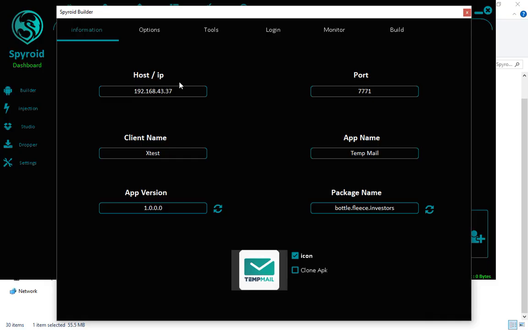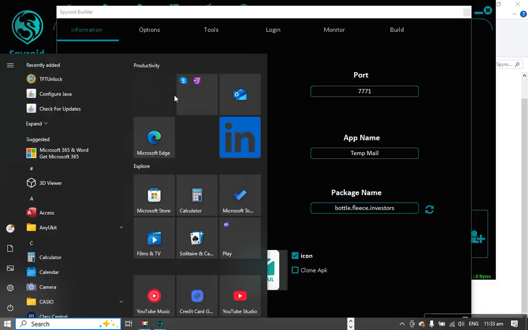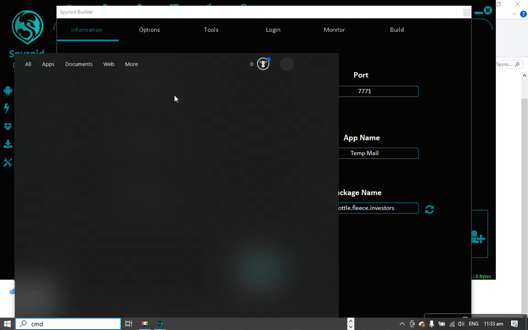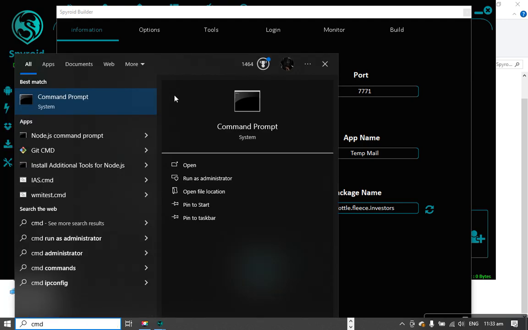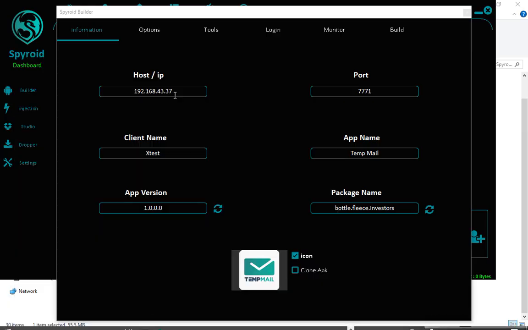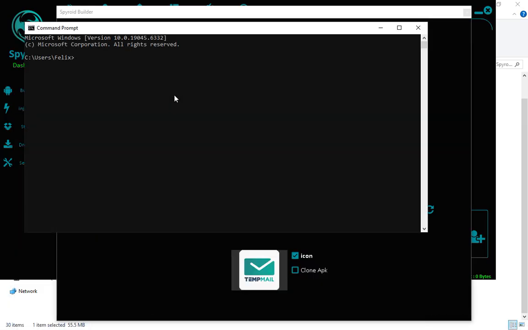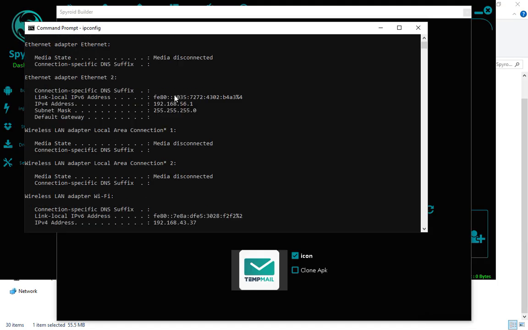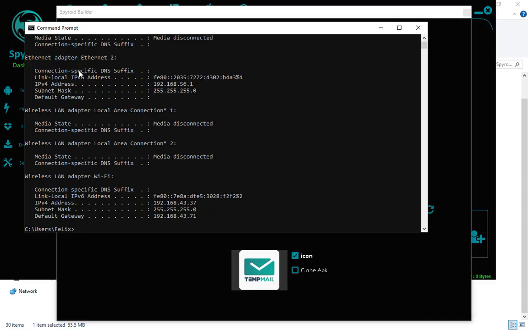This one you have to type manually, because I've typed it previously, that's why I've seen it somewhere. So if you want to see your IP address, open command prompt, or you can just go to your browser and type. Okay, ip, sorry, that's for Linux. So ipconfig, that's for Windows. And under the wireless LAN, if you're connected to Wi-Fi, it will be this one.